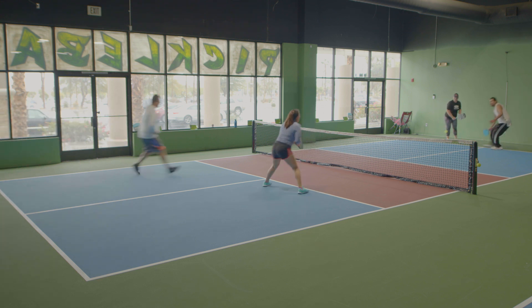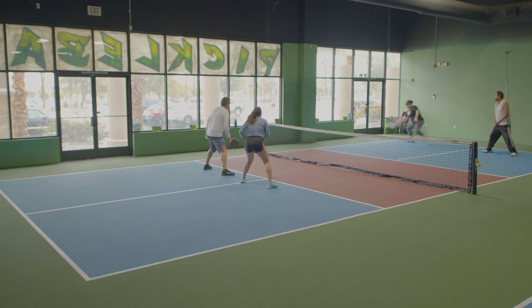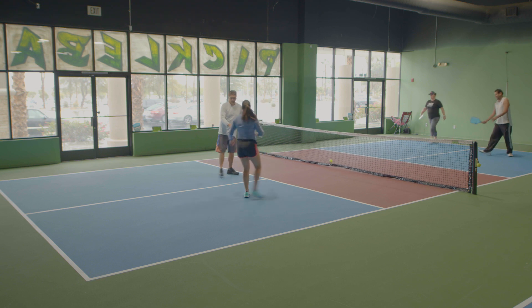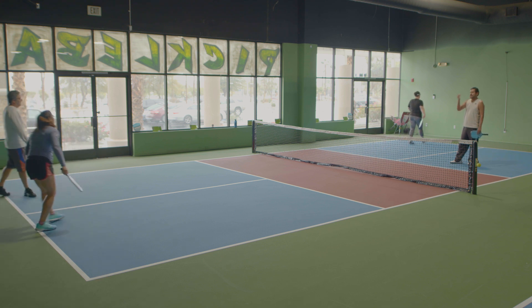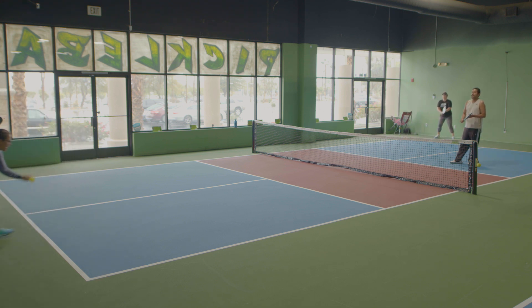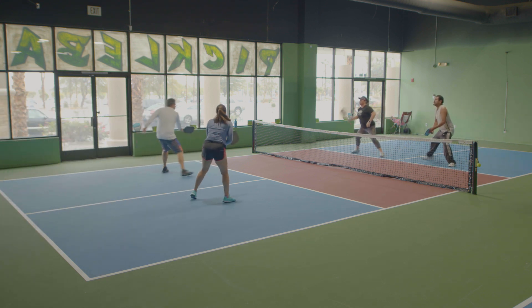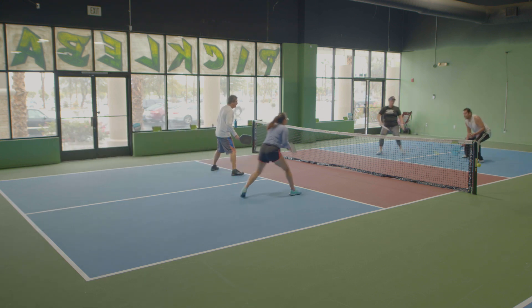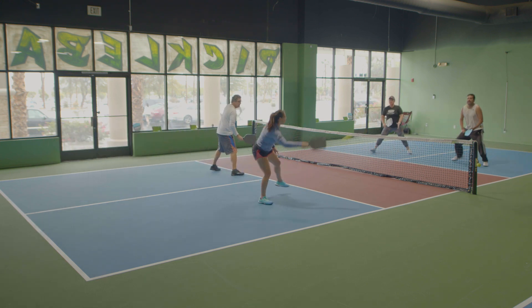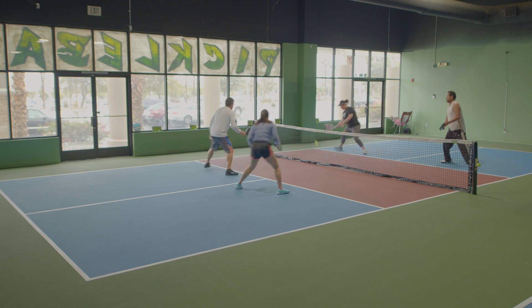That's a better drop — she stood back a little more, so that's a better play. With rally scoring, every point counts. Nice backhand in the middle. That ball was around my head — I'm 6'2", so it was just going to sail. Nice drive. I liked that reset, and then I saw that she was going to pop it up, so I just closed. I aimed it low at their feet.